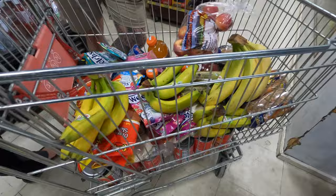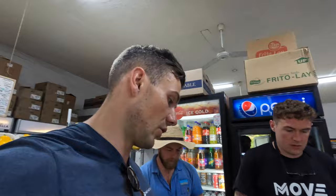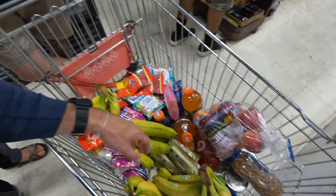That's the finished article, so we're going a couple of bananas each for just a couple of days, and some fruity stuff, some sugary stuff. That's pretty much it, right? Some apples, some peanuts. And then Jack has sourced from England, or from America technically, 3 days worth of dry rations, like astronaut food.